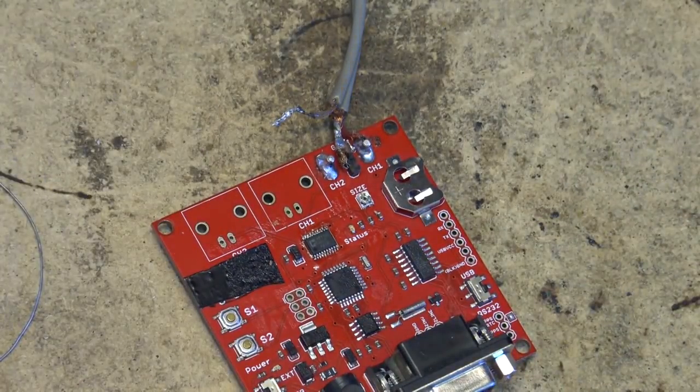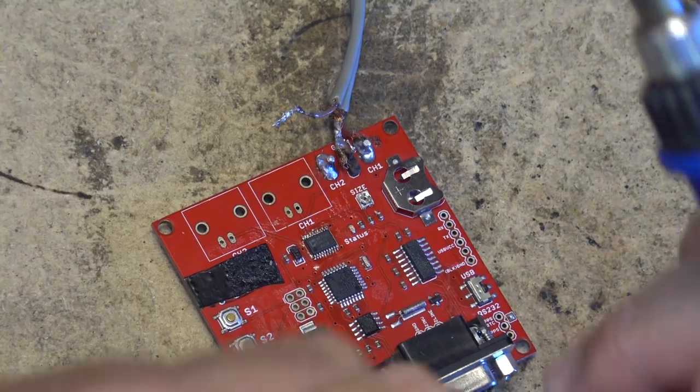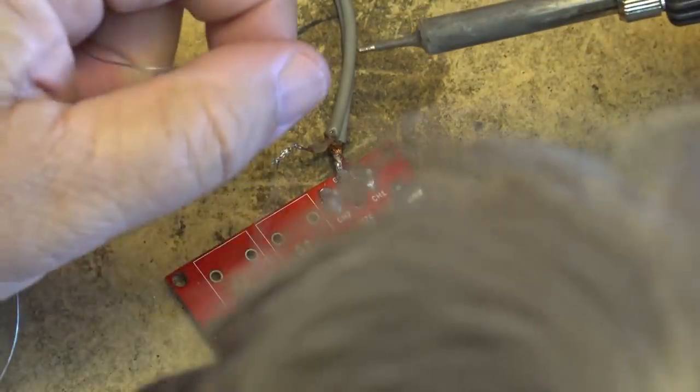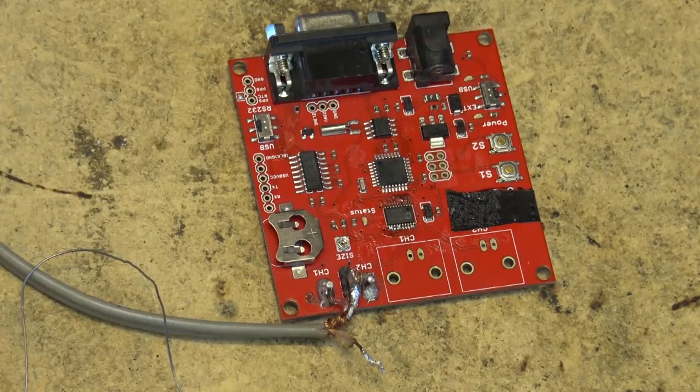Okay, now that the IC is lined up, I'm able to just tack in one pin to hold everything in place, and then I can go ahead and do the rest of them. Fine work. That's what I was afraid of. I got a bunch of bridges here. My pads weren't quite aligned on this one side when I tacked it down. So I may have to remove this one again. And I'm just going to spend a bit more time to see if I can get the couple bridges cleared off here with some wick and stuff. And hopefully it's going to do the job.